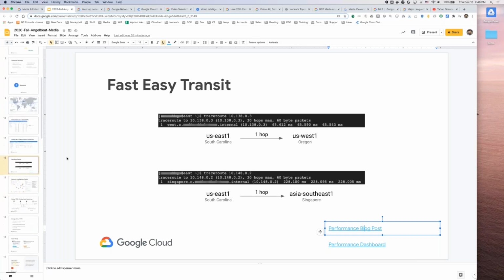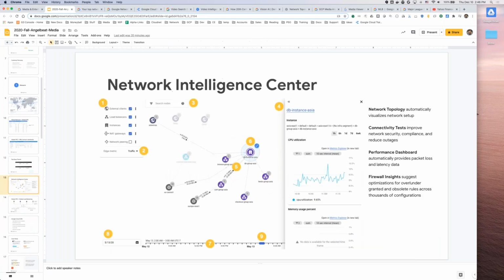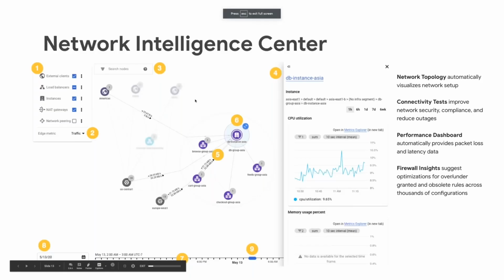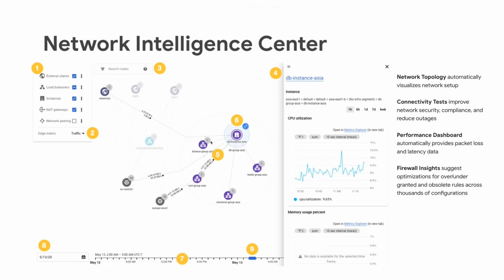Additionally, we give you lots of network intelligence tools. When you run on Google, you get the Network Intelligence Center. This automatically inspects your instances and figures out the network topology of your VPC, how data is flowing, and the CPU, memory, and throughput utilization. You're also able to see issues with your network, such as traffic drops, packet drops, and latency. So it's very insightful for tuning and maximizing your investment in the infrastructure.